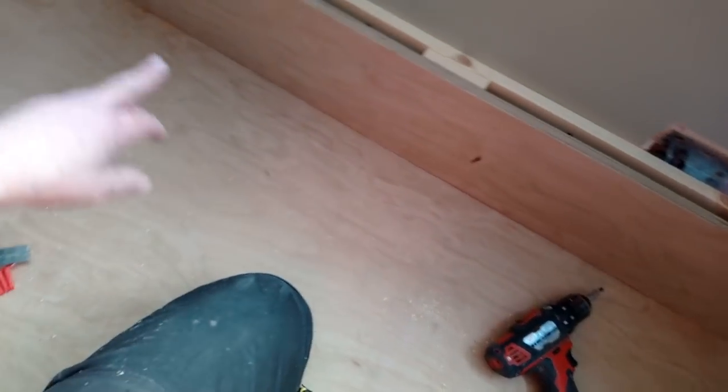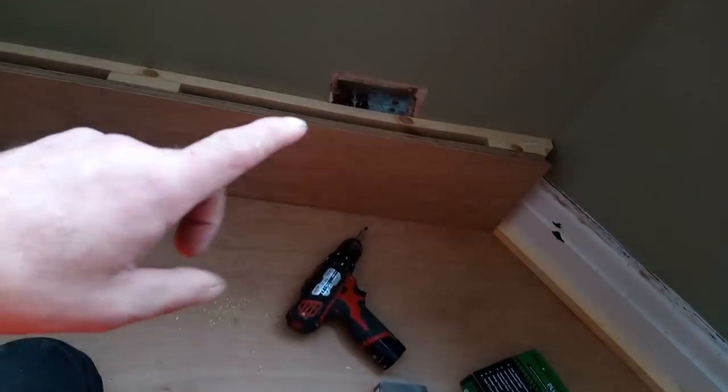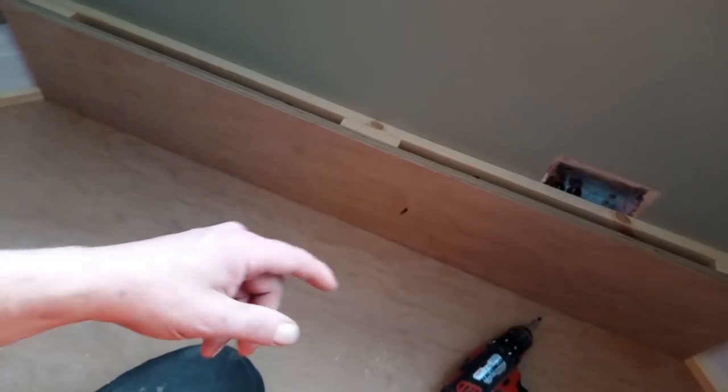I'll be able to screw that through top of there, pin it at the bottom. When I'm ready, I think I'll do these side ones first before I get carried away putting glue on things. And if I want another packer, I can just slide one in. But I think that'll be enough. There's going to be another batten on the face of this as well to create the rebate for the door.